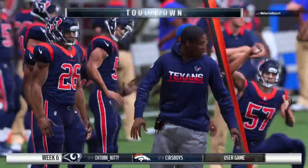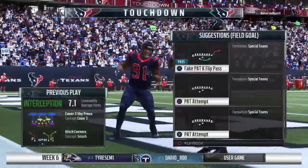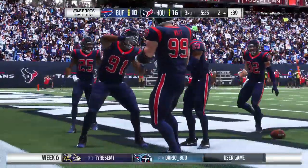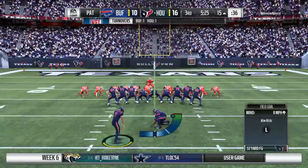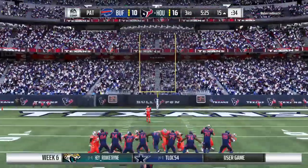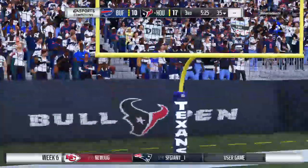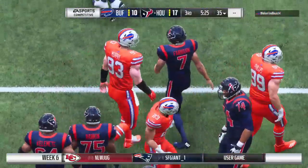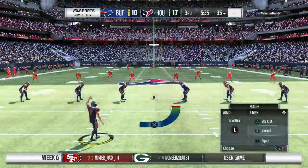And they will score a pick 6 for the Texans TD. I don't know who all is to blame there, but I love seeing pick 6s. Nothing like seeing someone pluck it out of the air and go the other way and see people try to change directions. Hard to do. Extra point by Fairbairn, up and good. And that makes it a 17-10 score.